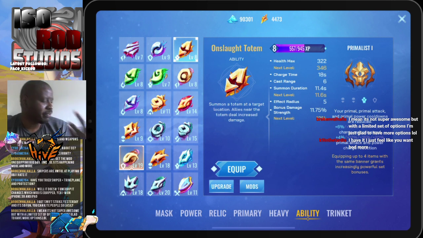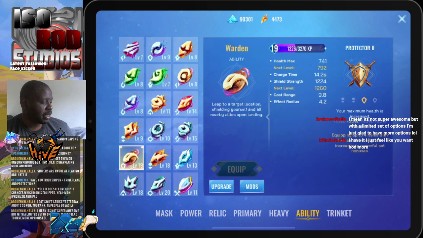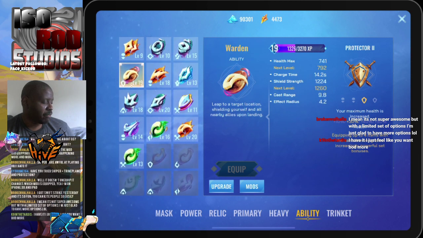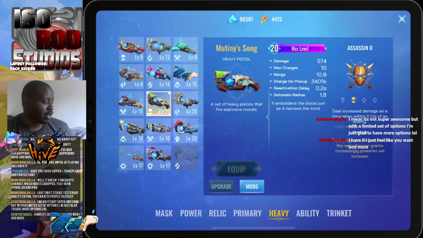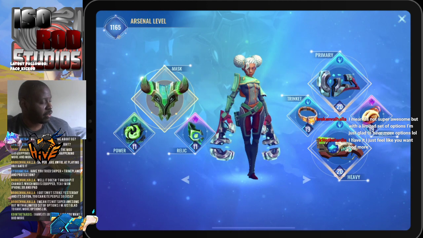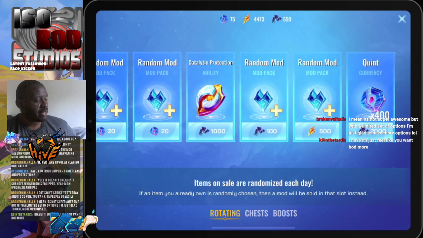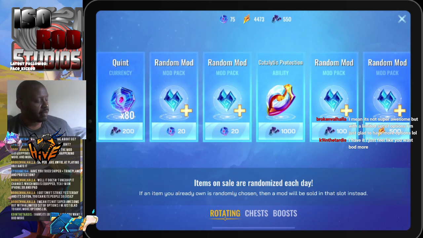Yeah, well. The way it works for me is I have every trinket now, so I've got them all. Abilities, I'm missing 5. Heavies, I'm missing 1. Primaries, I'm missing 4. So I'm almost there. What's happening with my shop is things come in one at a time. My shops are starting to look like this now all the time. This is what my shop looks like most of the time nowadays. It's going to be one item and four of these random mod packs, or sometimes just all 5 of them. So that's where I'm at right now.